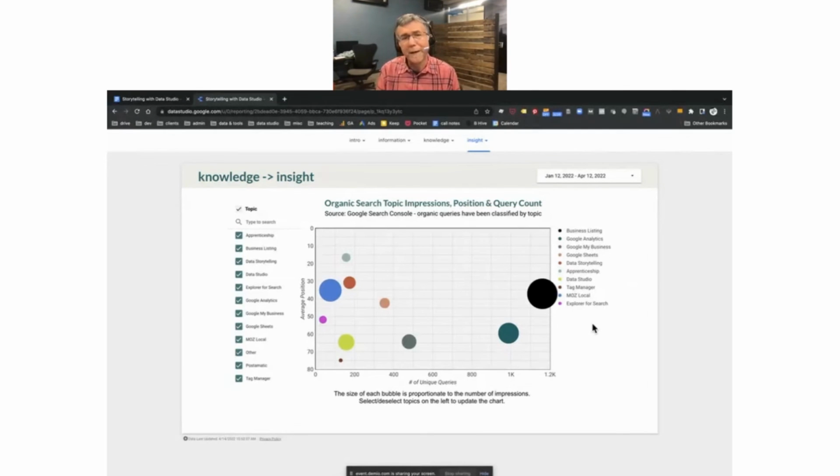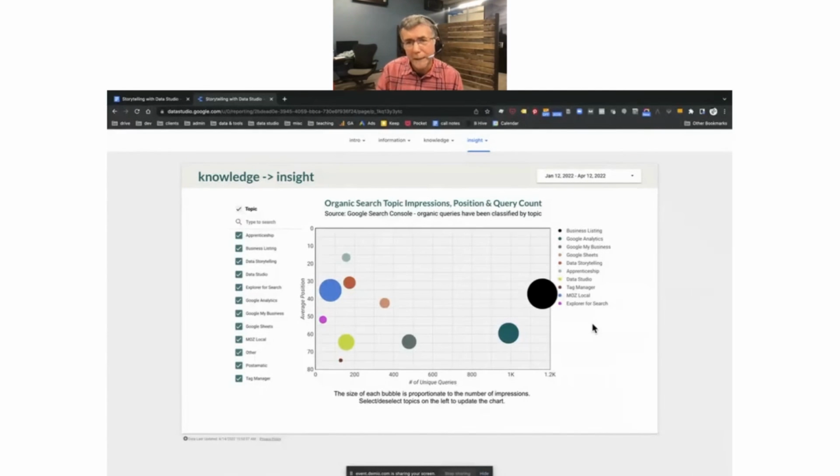Bubble maps, I think, are one of the underused chart types in Data Studio, especially once you get into data classification. Bubble maps are terrible if you have thousands of rows of data that you want to visualize. Scatter might be useful for that, but serves a somewhat different purpose.